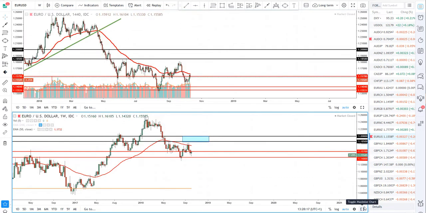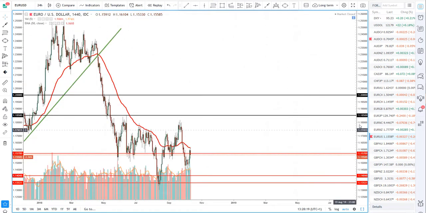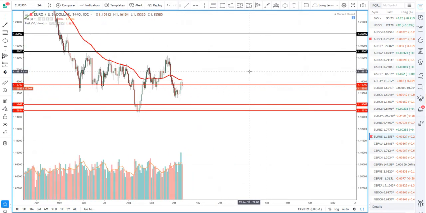I'm not happy with this pair at all. I wouldn't want to trade it. It looks bearish and bullish depending on what time frame you look at. For me personally, is this a higher low here, or is this a lower high here? Very hard to determine. I personally do feel that we would head up higher, but that's just my gut instinct, and that's not really pure technical analysis here.